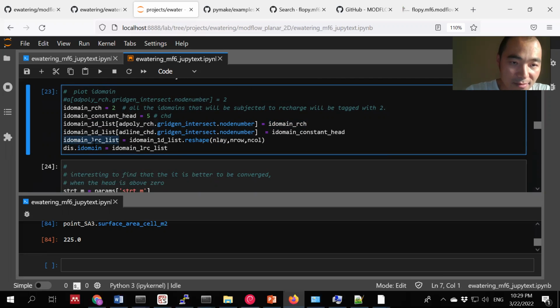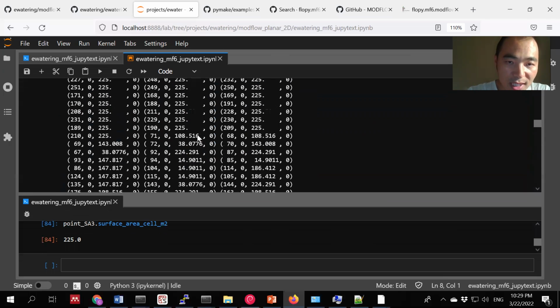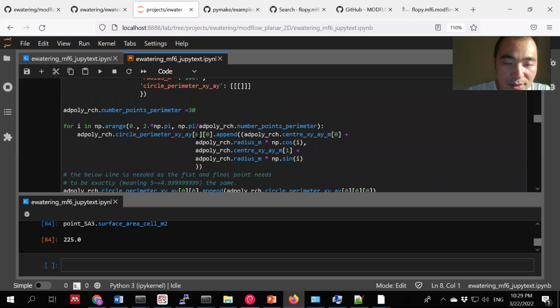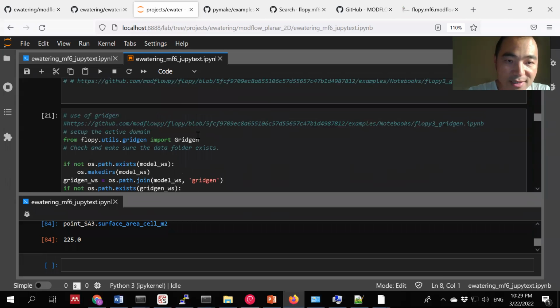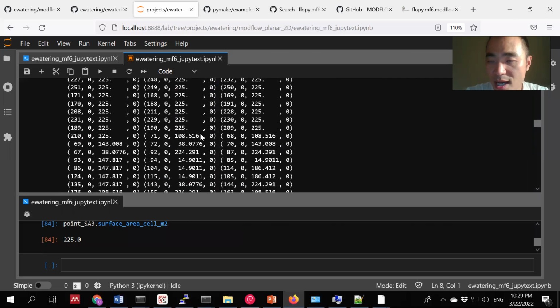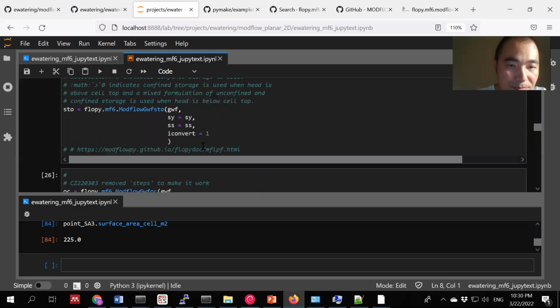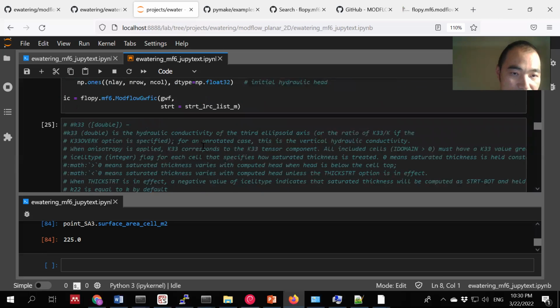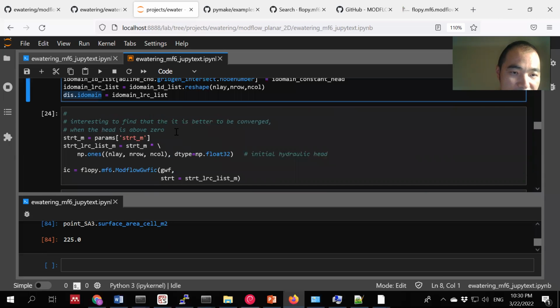And then I can basically put the idomain back into the DIS idomain. So I revise that number. So remember at the very beginning, I only gave a single value, but later on I revised it because the idomain is being updated when I got all the cells that need to be given specific boundaries, right? So that's for the idomain.